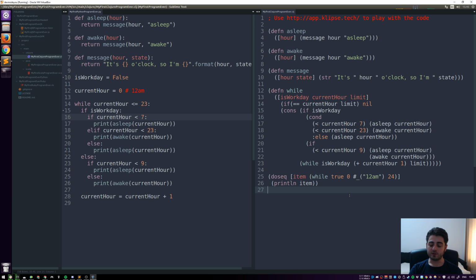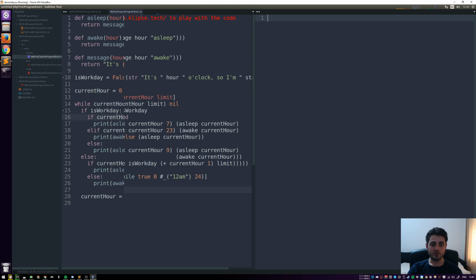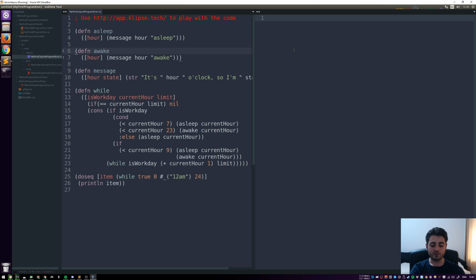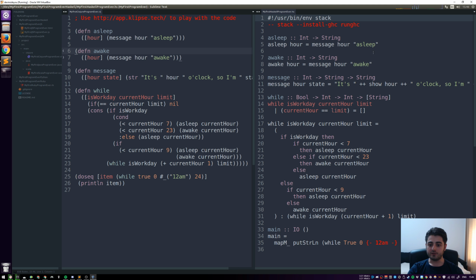So this is a Clojure program. If you want to go the Clojure route, you're on your own. I'm sorry. The only thing I can say is that Clojure is a functional programming language, and the next language that I'm going to show you is called Haskell, and it is also a functional programming language. So instead of having Python on the left, we're going to have Clojure on the left. And let me close Python over here, and let me open Haskell on the right.